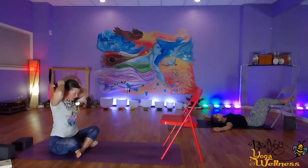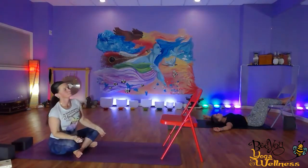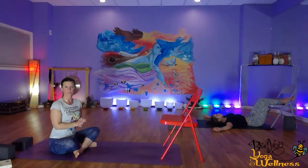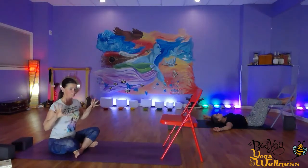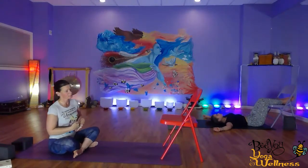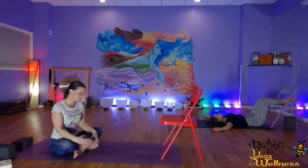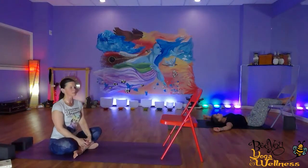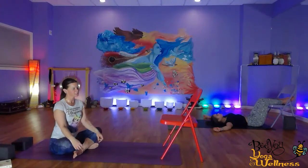And you're going to imagine there are little balls of energy at the soles of your feet, as if somebody just came and placed their hands on your feet, and their hands are nice and warm. Or if you're feeling like you're particularly inflamed, feel free to imagine their hands are cool and you need some cooling energy. So find which temperature works for you. Bring your little balls to the soles of your feet.